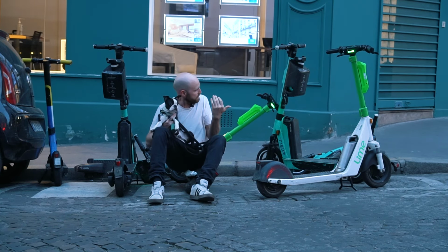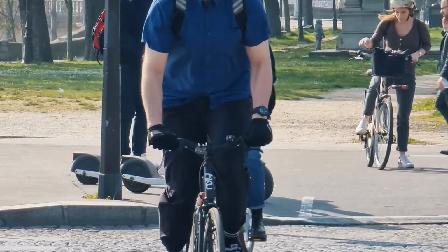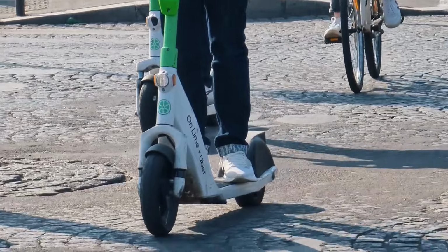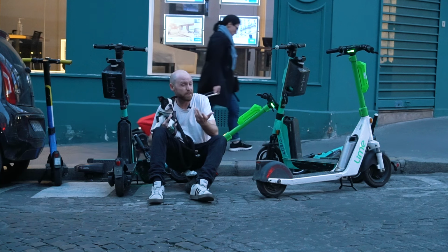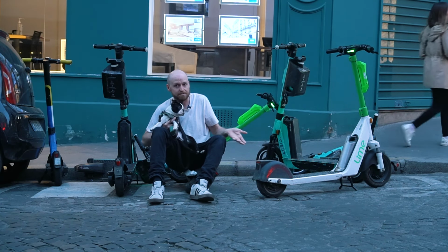Lime is very prevalent. The cool thing is with Lime and now Lime/Jump bikes, you can rent a lot of these things through Uber if you already have Uber, so you can just use one account, which is really handy, and then bounce around town. They're kind of expensive. Actually, they're very expensive as far as getting around town, but they're a lot of fun. They're also really dangerous. The main thing that I would say is please park them responsibly.